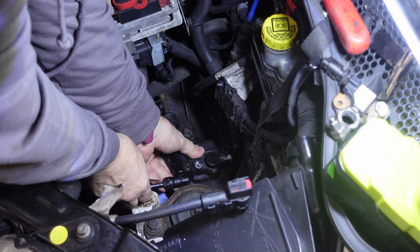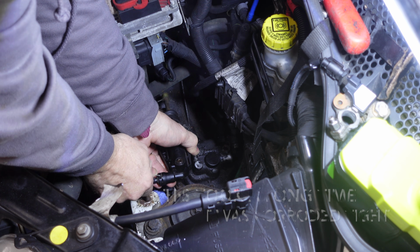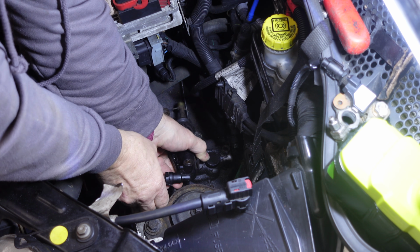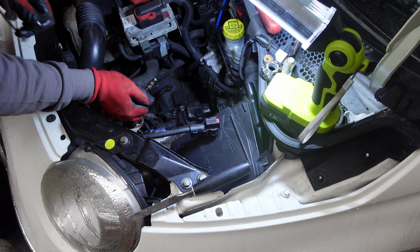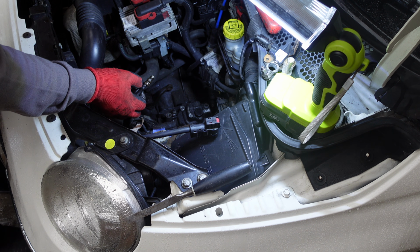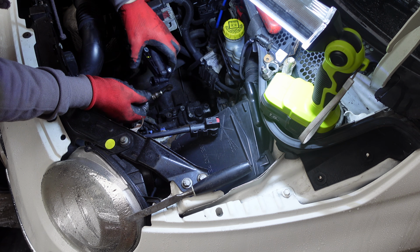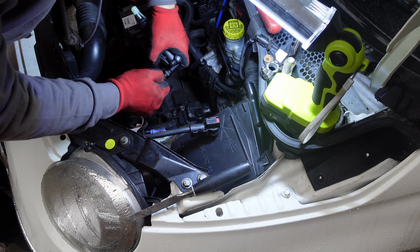Try to. Doesn't want to come out. Right, it's taken me about 20 minutes, half an hour to get that out, and I actually had to break the other one, the old one, to get it in. Oh, I need to get that now in there. That might be challenging.